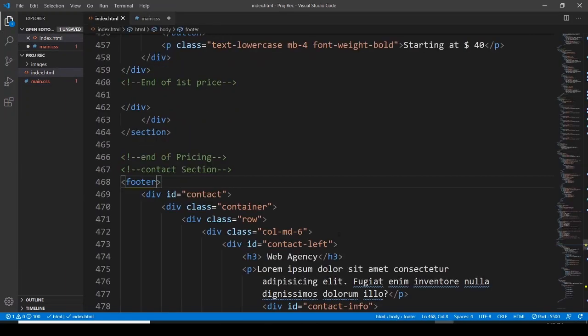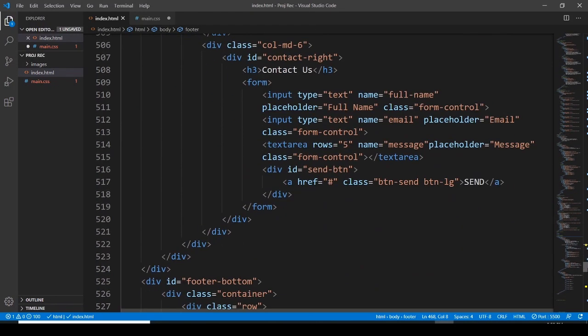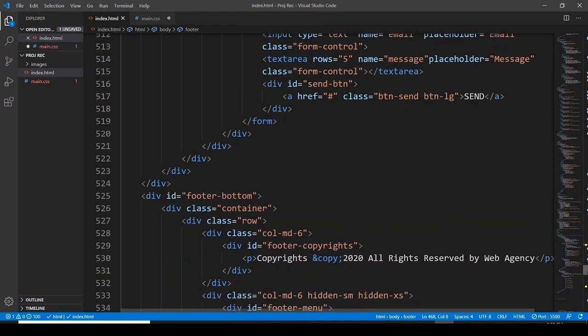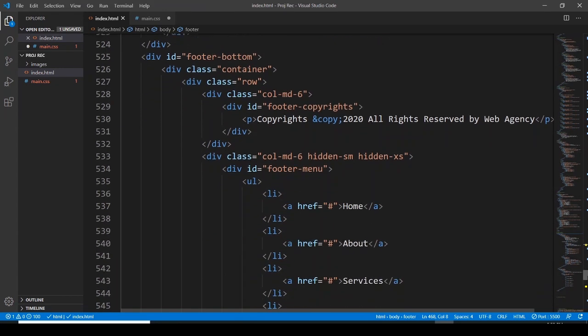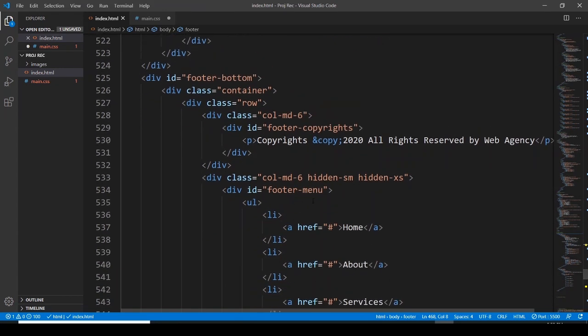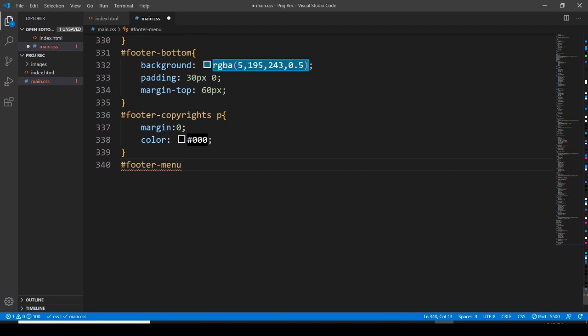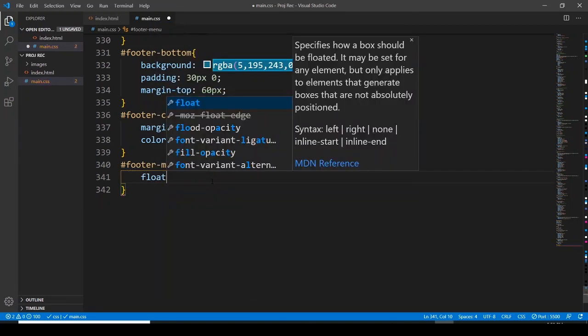hold on, I just need to check something. Yeah, footer menu is an ID or class, but it's an ID, so I was just confused. Maybe I've used a class, but it is ID. So footer menu ID is going to be float.